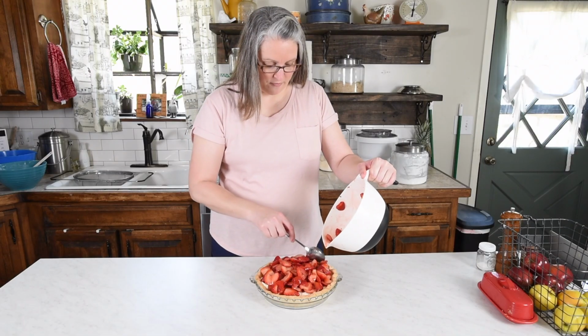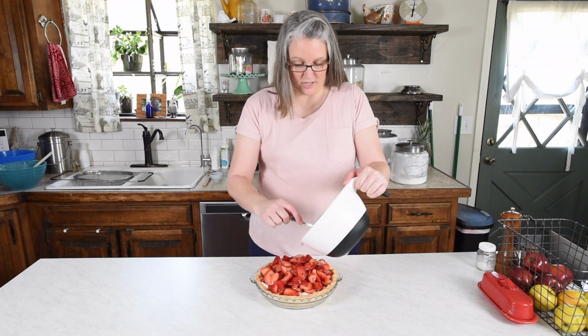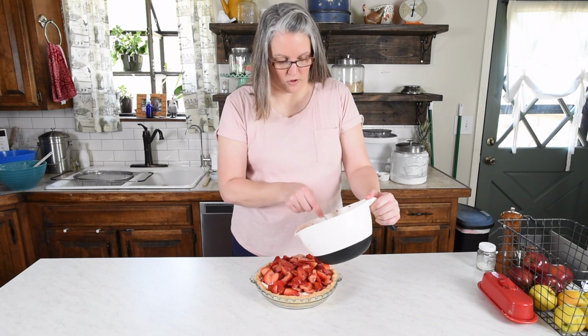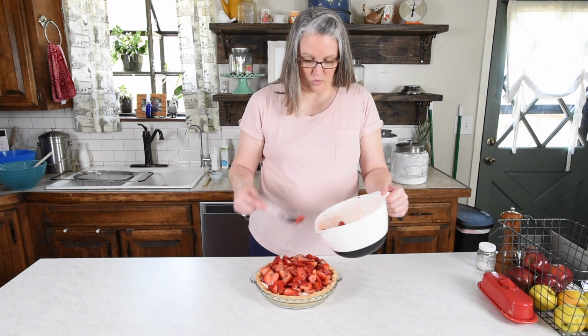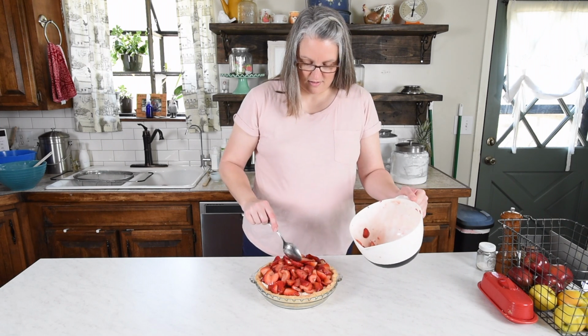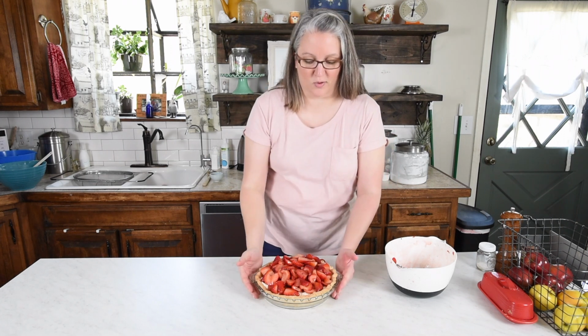This is one of our favorite pies to make when we go picking strawberries in the spring. And I know if I have a few left over, that's pretty good. My boys will eat them, especially my toddler, who absolutely loves strawberries. He's the biggest strawberry monster there ever was. Alright, so got a few extra on the counter, that's okay.